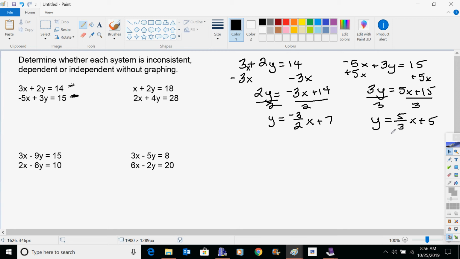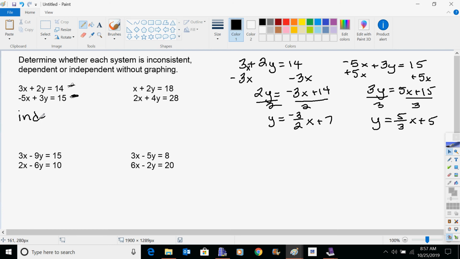Okay. So you don't have to imagine the scenario. What did we say? We said we're looking at the slopes, right? And what did we say the slope situation was? Read from your paper. For independent, the slopes are different. For inconsistent, same slope, different y-intercept. And for dependent, we have same slope, same y-intercept. So, okay, that clarified it for a few people that are now putting in their opinions. And yes, so it is independent.